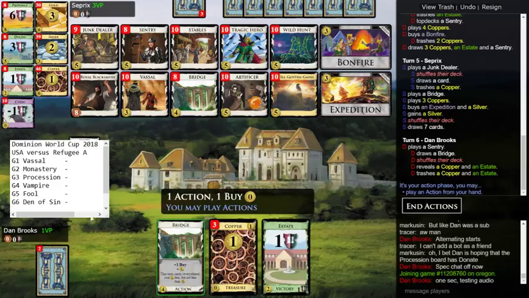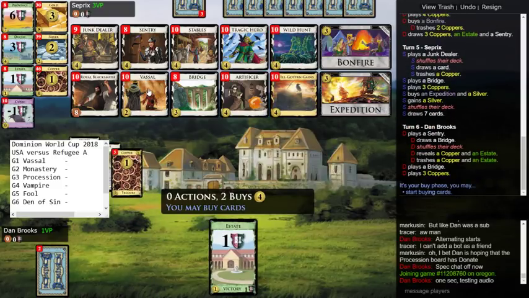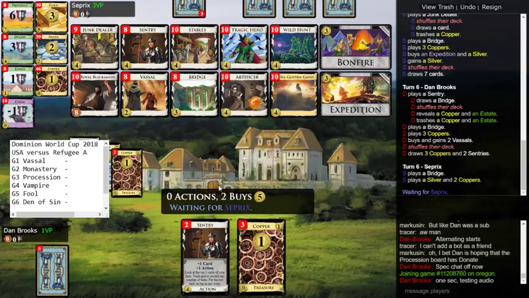And so are we, no, I shouldn't be over trashed, so just getting a couple Vassals should be fine. Okay, let's see what this Sentry hits. Could be Gold Stables, like I don't really know exactly. I'll probably try and get an Artificer in here.